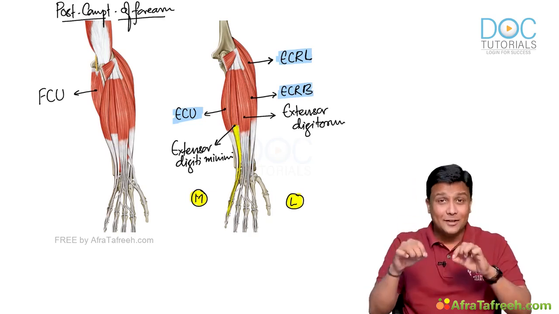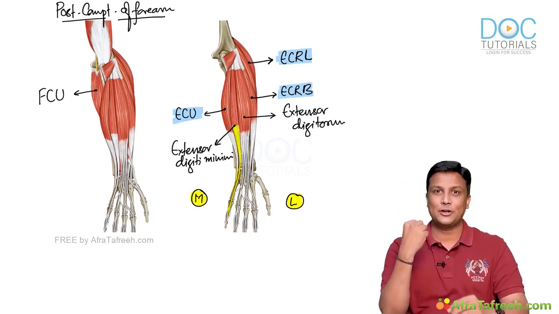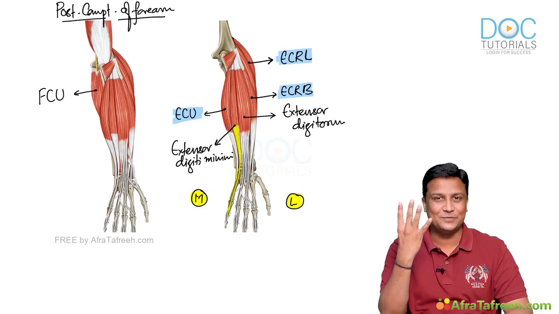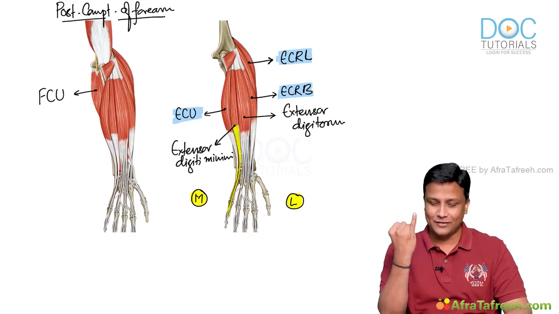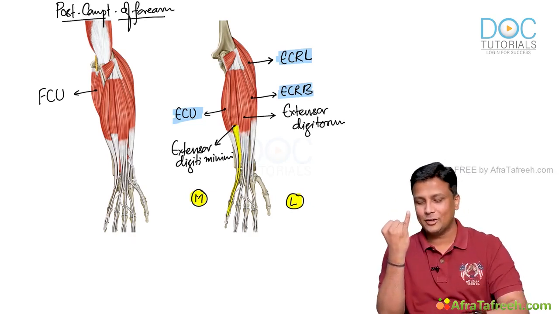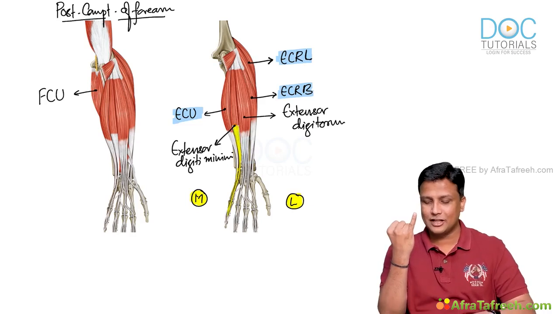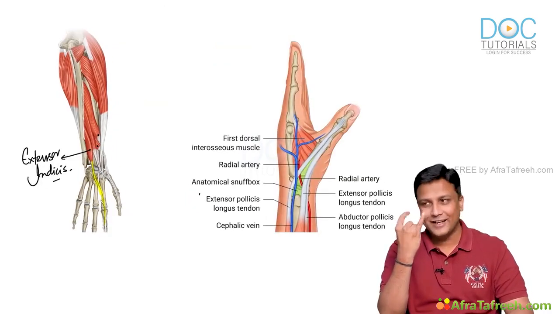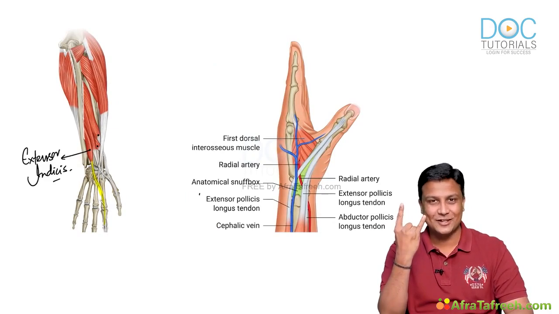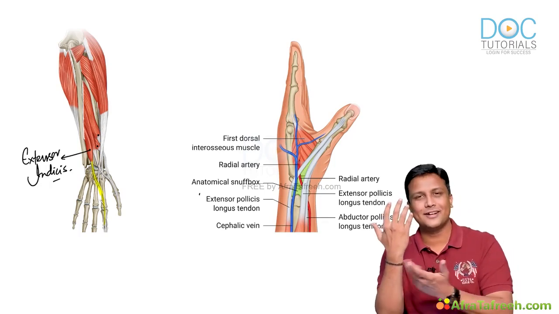Done. Then in the middle, you have one muscle for extending all the digits, extensor digitorum. Then one additional for the little finger, extensor digiti minimi. And then you have one more muscle additionally for extending the index finger, extensor indicis. Okay, so extensor digitorum, extensor digiti minimi, extensor indicis. Is it okay? Done. Ulnaris and radialis.